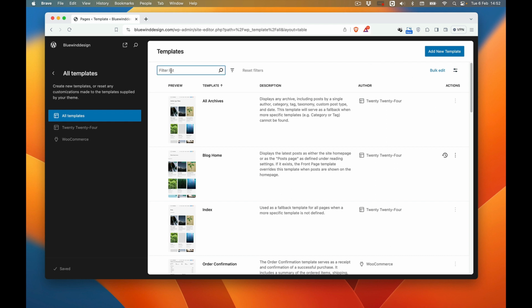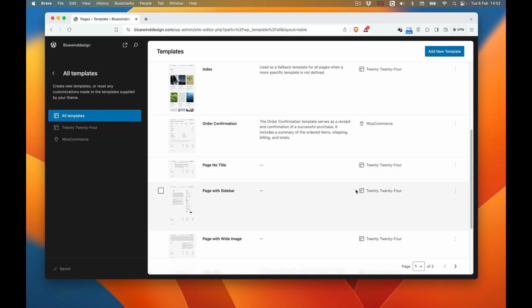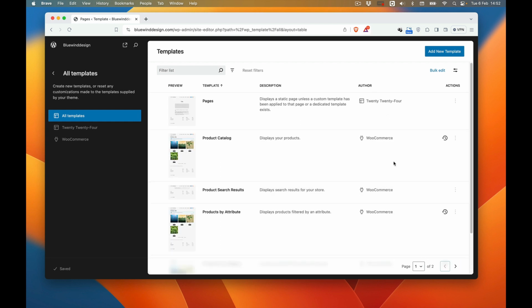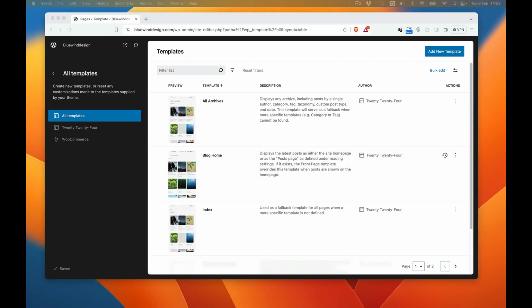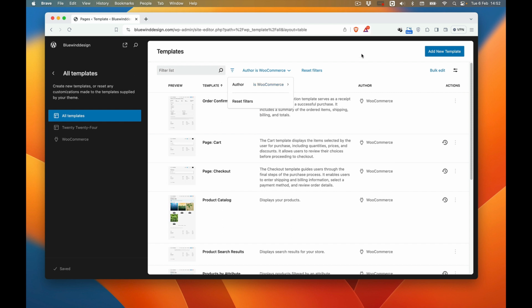Also filtering the list. Let's try this to, for instance, 10. And then we see a smaller list, one or two pages here. And then we add a filter. Okay, there is a filter thing here. Author, how about WooCommerce? We get filtering by WooCommerce. But this seems kind of similar to what we can do over here, but this is another kind of filtering then.